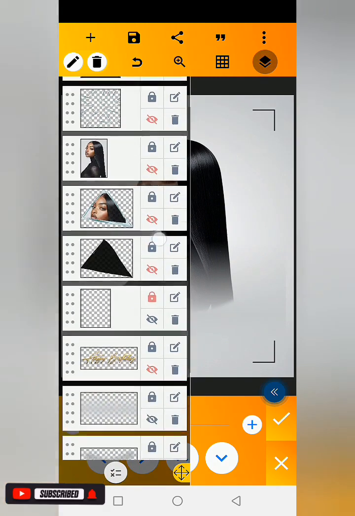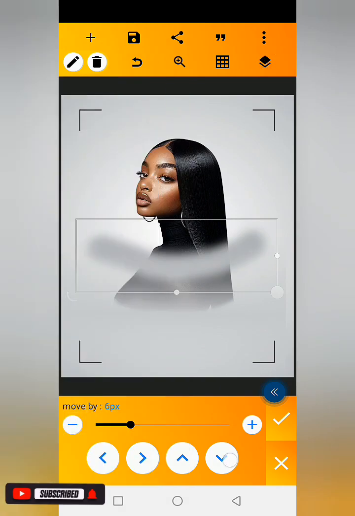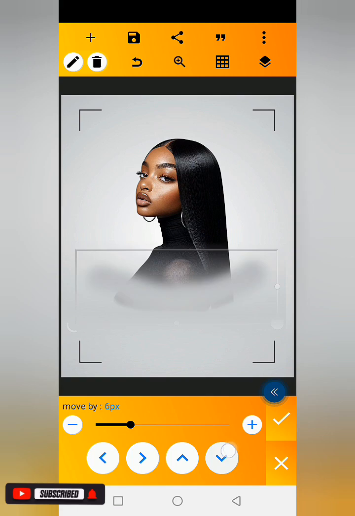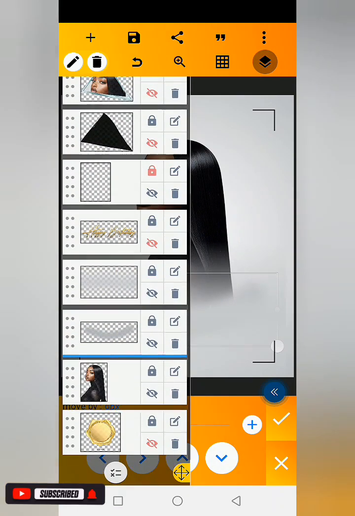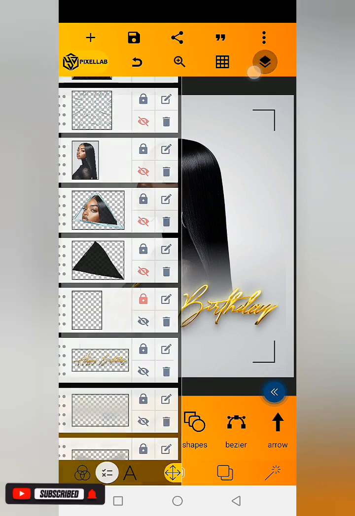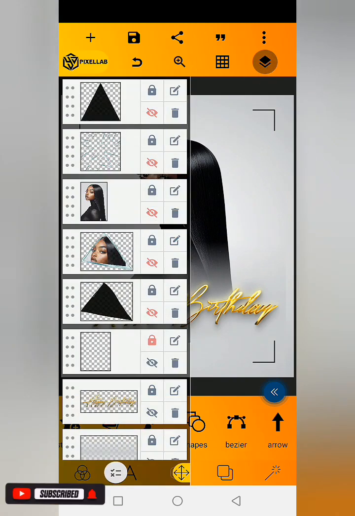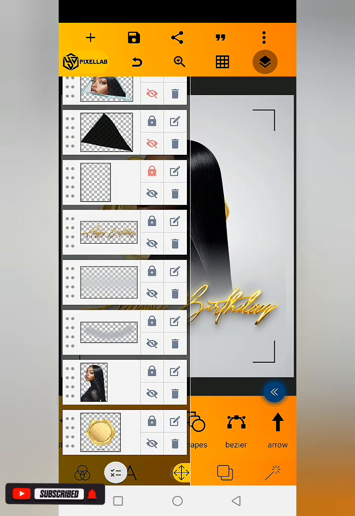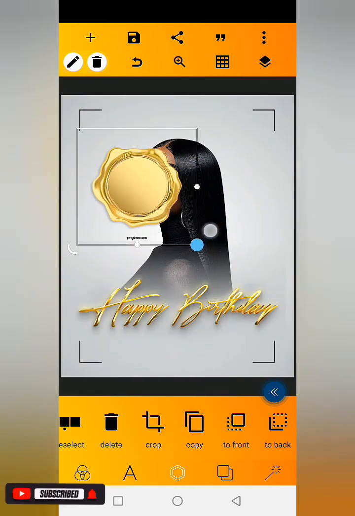I think I haven't turned it on yet, so I can just do that. Can you see that? Then I will make sure that this one is at the front, so that's good. Can you see that? Then I can just turn on my text, then I can turn on the rest of the information. Then this one, I'm going to take this to the front. I actually work on this.